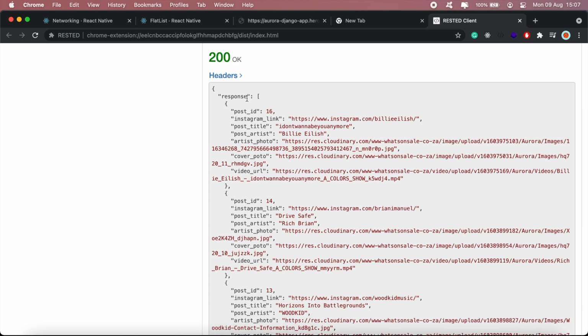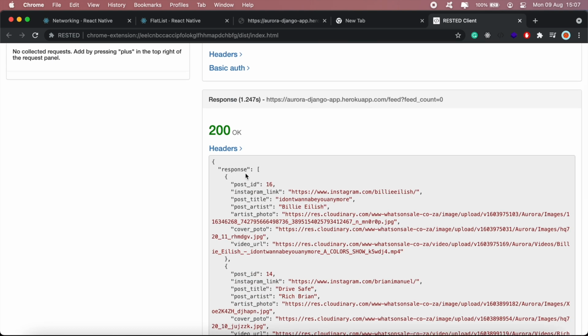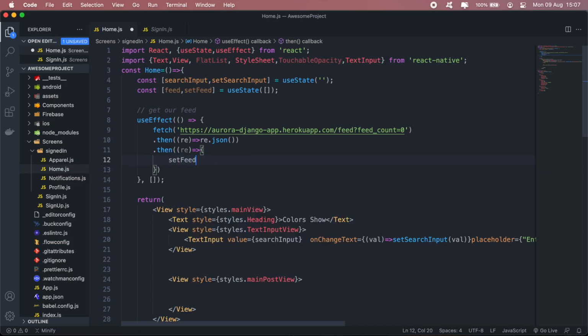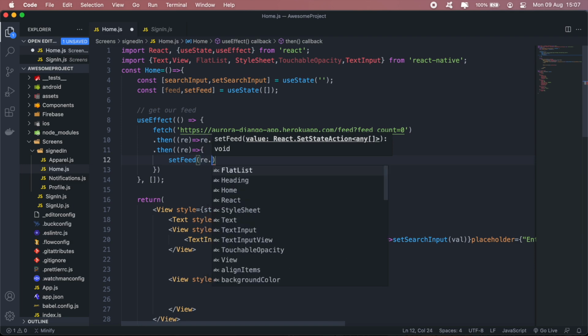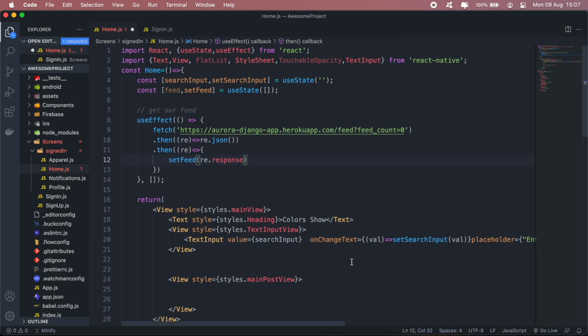So we have a response object which has a list of several posts. So what I need to set as my feed will be this response object. So I'll go ahead and say setFeed res.response. Okay.